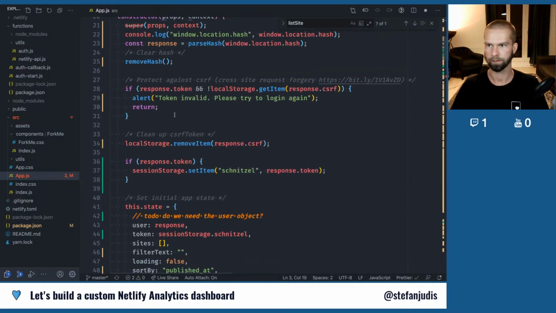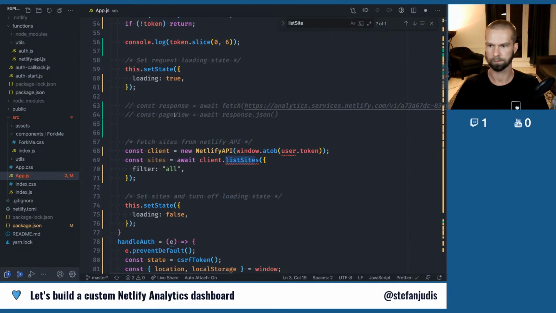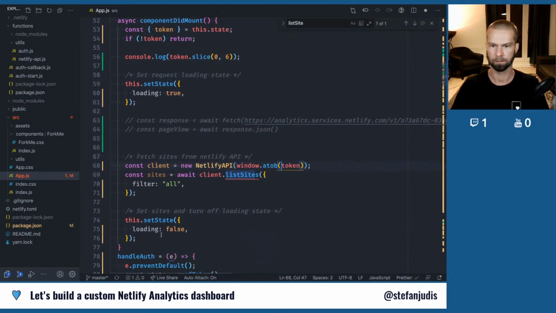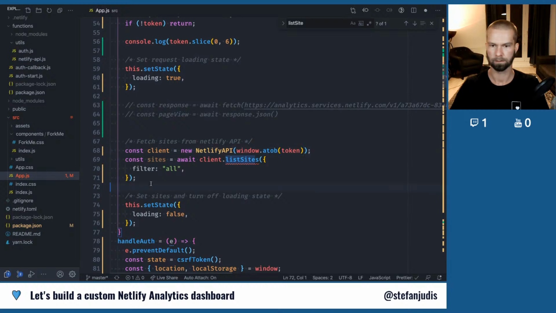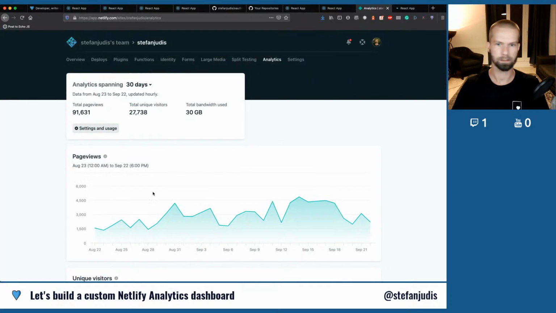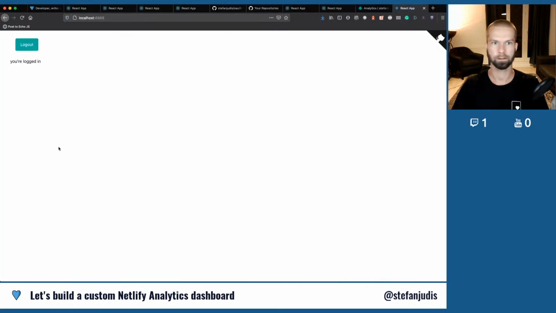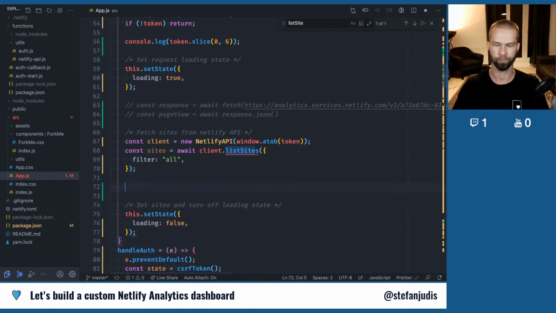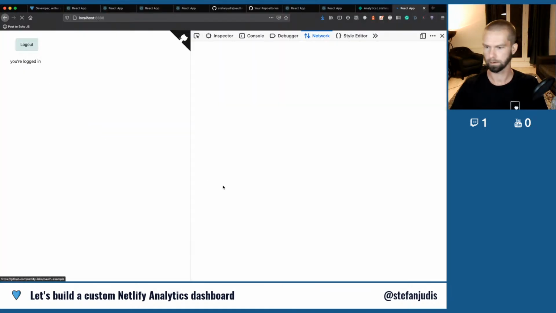So now we should still be able to, so this is now token. All right, let's see if that still works. We go here, you're logged in, and we want to do sites length. Let's have a look.